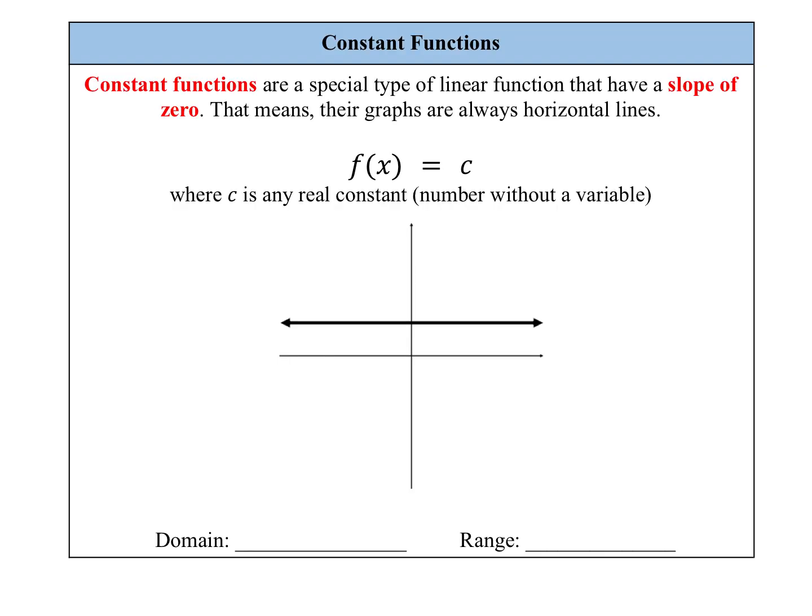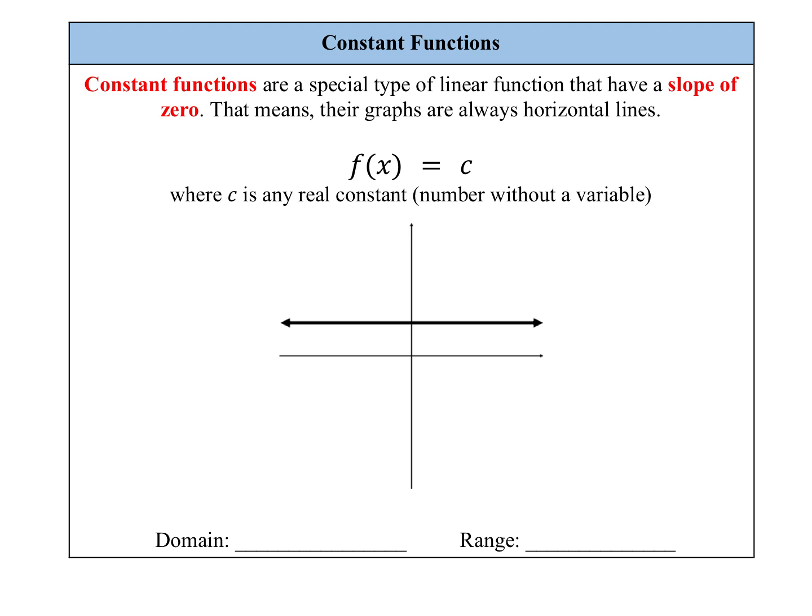Okay, so we're going to start off by doing a quick recap of constant functions, which we just graphed in the warm-up. Constant functions are actually a type of linear function. They're a linear function that has a slope of 0. That means they will always end up with a horizontal line graph, and it's just going to be at whatever the c value is. So y equals c will just be a horizontal line at that c value.